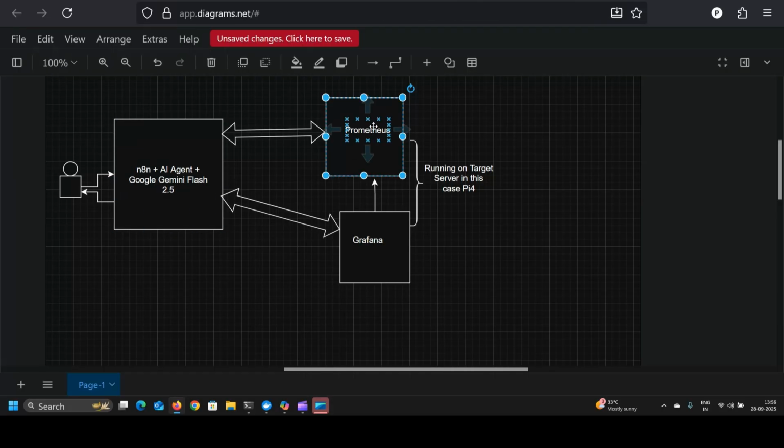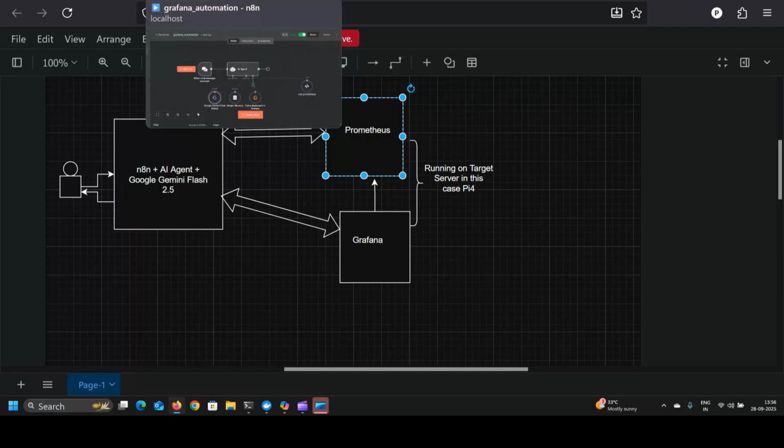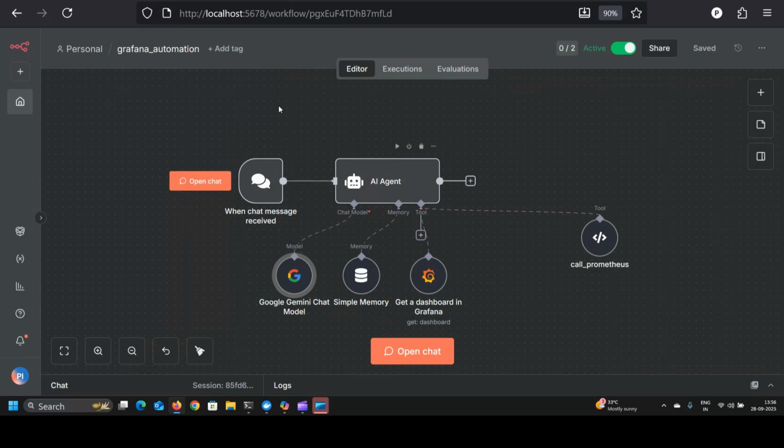So how is it working? Basically, it is connecting to Prometheus over API, querying the metrics, reading that, inferring the output, and showing it to the user. Okay, let's quickly go to the workflow. So we have seen the trigger, right? In our case, the trigger is when a chat message is received, and we have seen this block many times, the AI agent and Google Gemini chat. So you can look for my previous video on how to configure the AI agent.